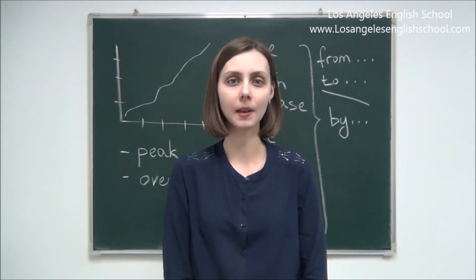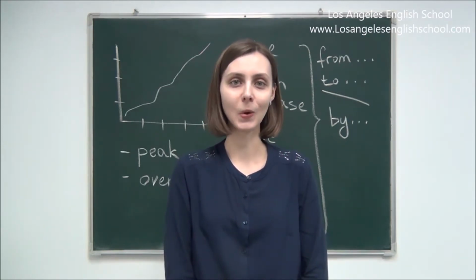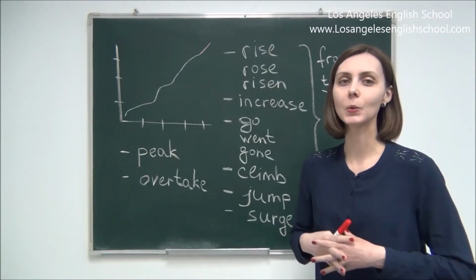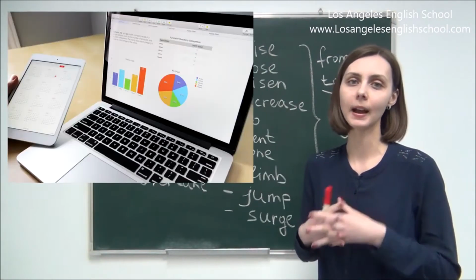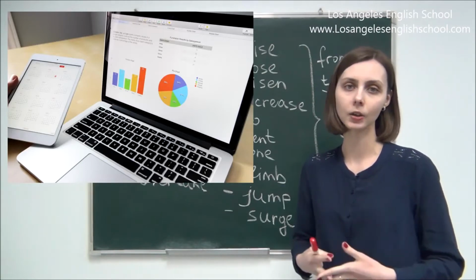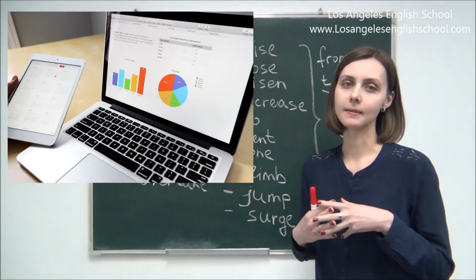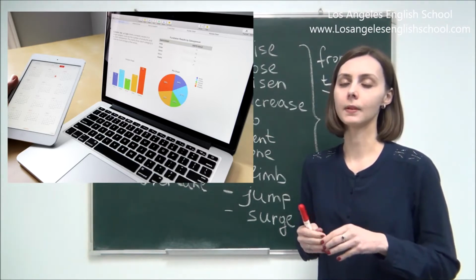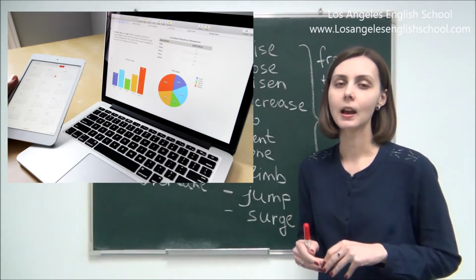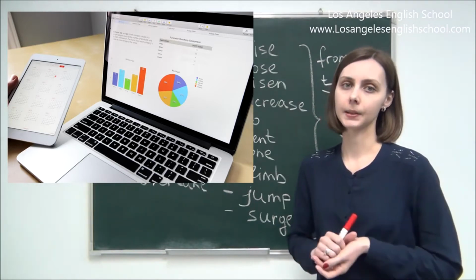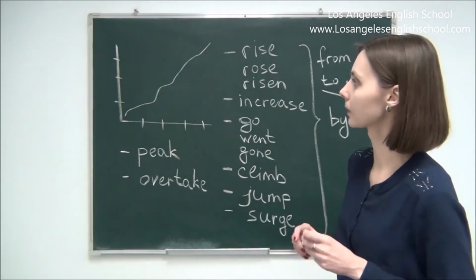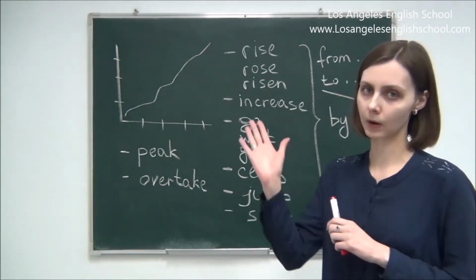I'm going to explain some vocabulary essential for writing task number 1 on your IELTS exam. This vocabulary you will need to describe a line graph, for example, or a bar chart or a table, so any type of presenting information for writing task 1. And first, let's have a look at how to describe some upward trends.